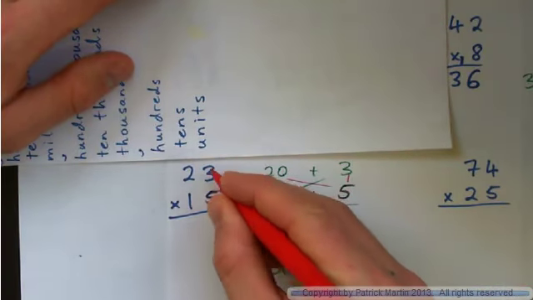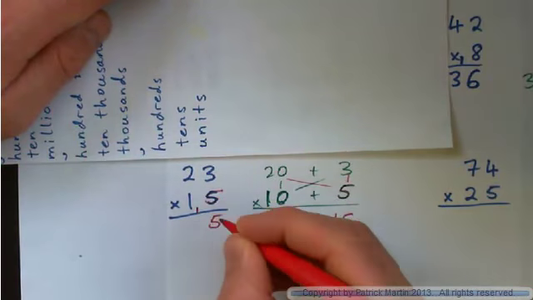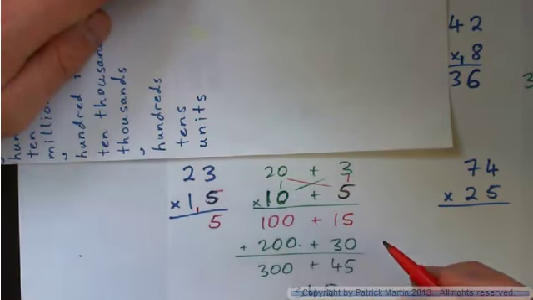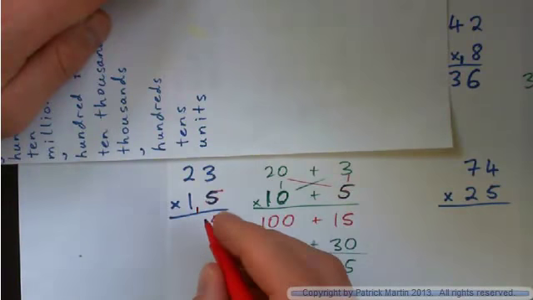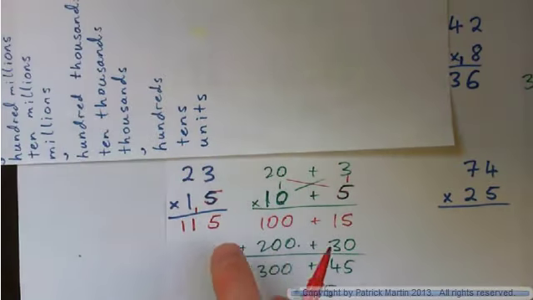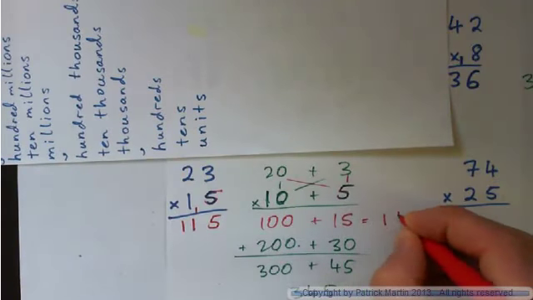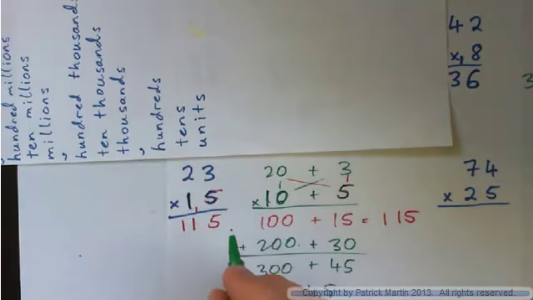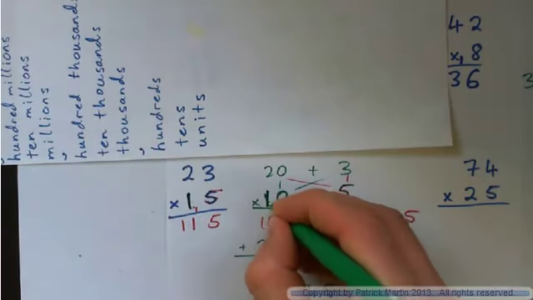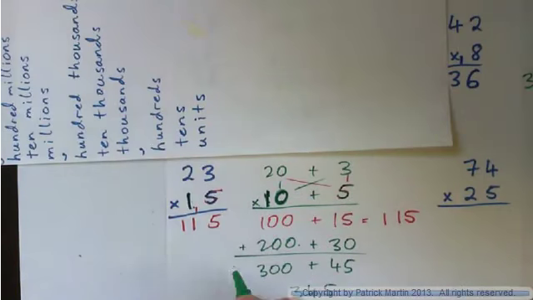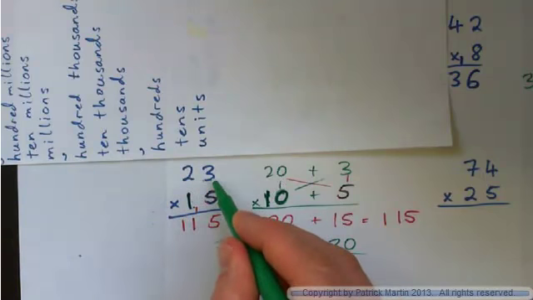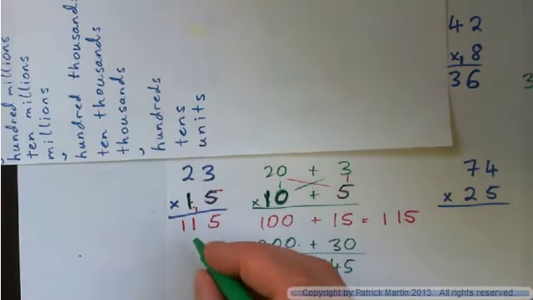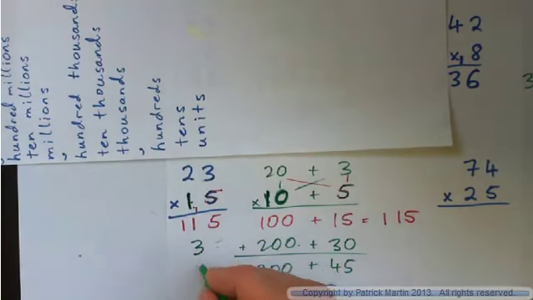So I mean, 5 times 3, 15, put down the 5, carry the 1. 5 times 2 is 10, 10 and 1 is 11, right? So that's 115. See, this is 115, right? 1 times 3 is 3, but where do I put that? Because you see, this isn't in fact 1. This number here is 10. So 1 times 3, 3 would go here, but it's not 3 units because I've got 10 times 3. 10 times 3 is 30. So the 3 has to go in the 10 spot. Has to go right here, not over here.